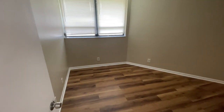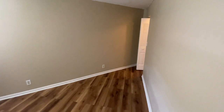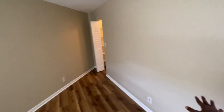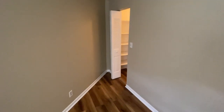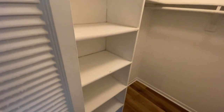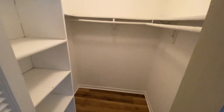This bedroom has a little bit of a funky layout — there's a slope going to the closet area. A bed would probably fit on this side of the wall, with your TV setup maybe here. But the closet space is ample. There's room for your shoes, trinkets, jewelry, clothes, shirts, and ample hanger space. There are a lot of different ways you can do this closet to maximize the space — or if you live by yourself, this could be a great home office as well.